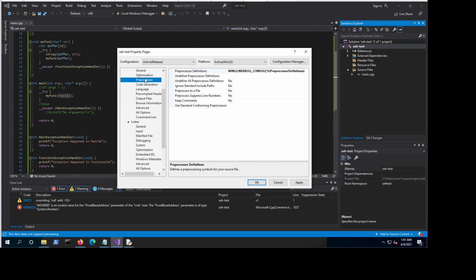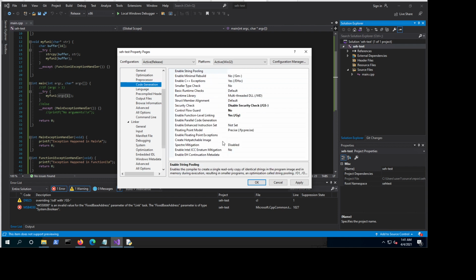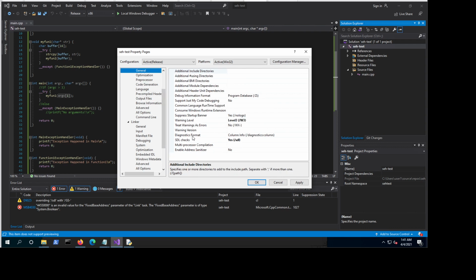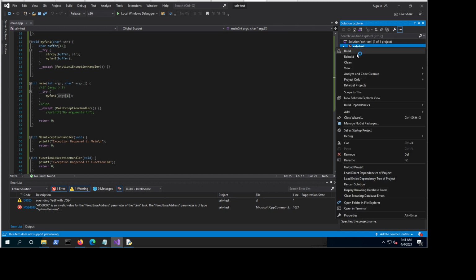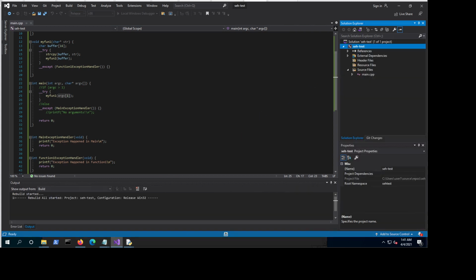They should be under code generation. Okay, so here they are. Did I disable them? I need to disable them. Let's see.